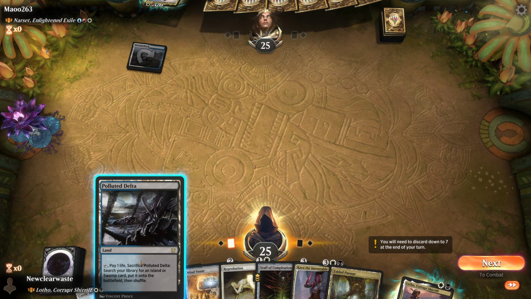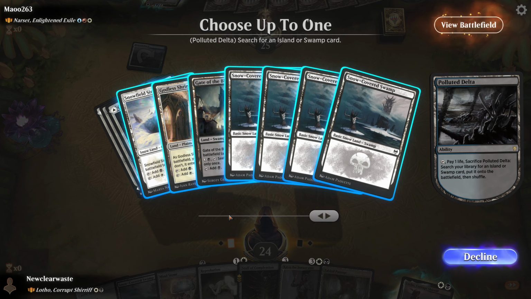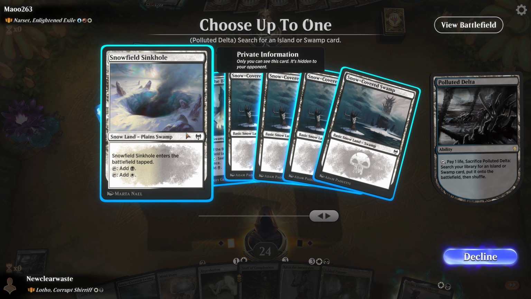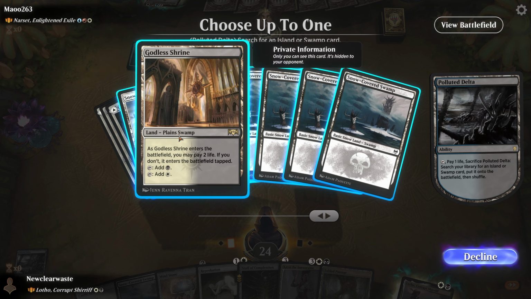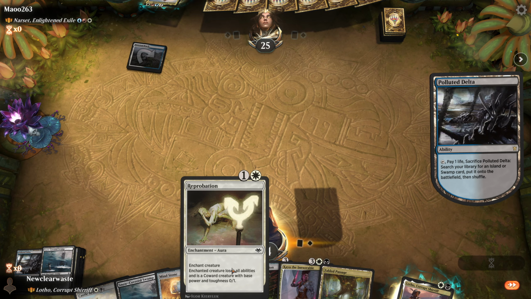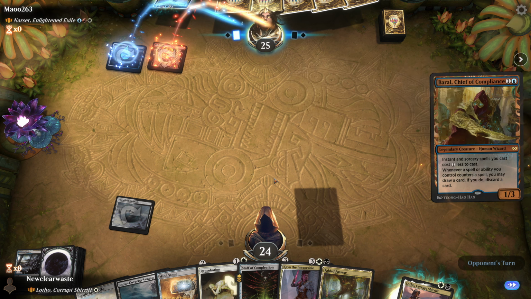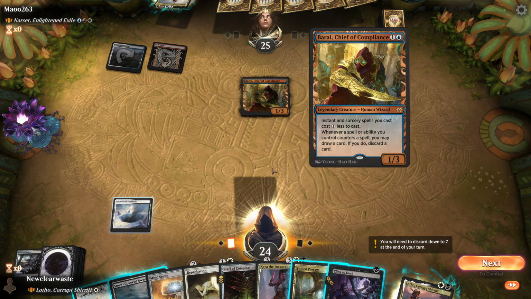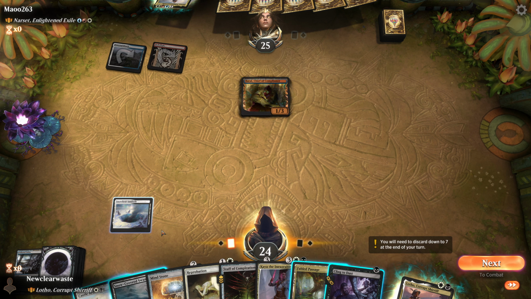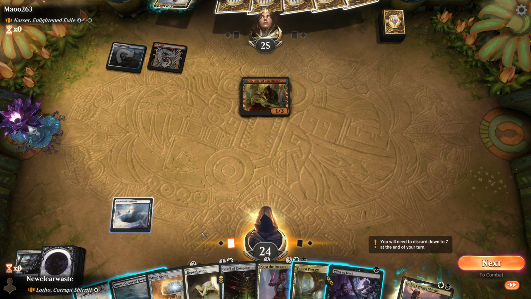So, yeah, Polluted Delta, go get our, what's it called? Sinkhole? No, Godless Shrine. There's an argument to get this now, because it comes into play tapped no matter what. And we may want to fetch the other one and have the ability to play it by shocking it in untapped. And if we get this one now, we still have the ability to do that later.